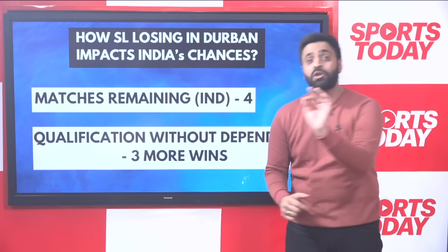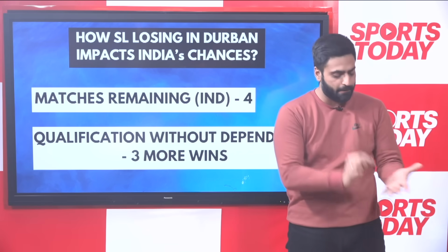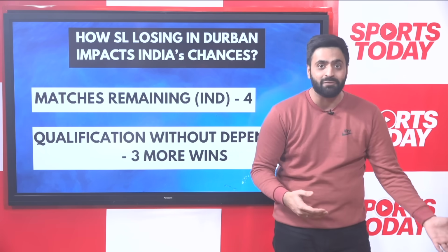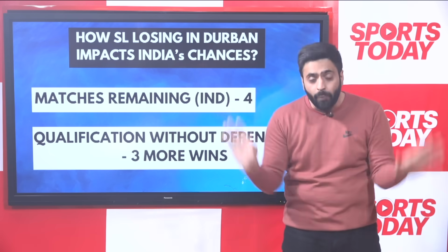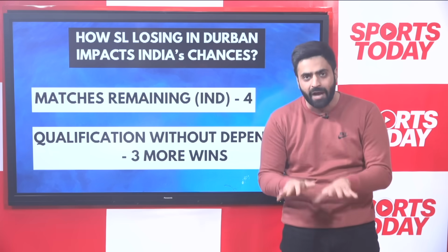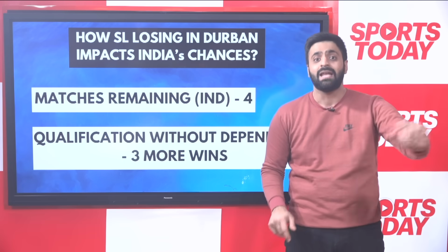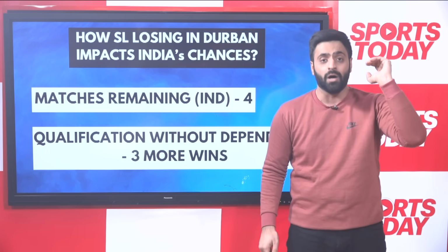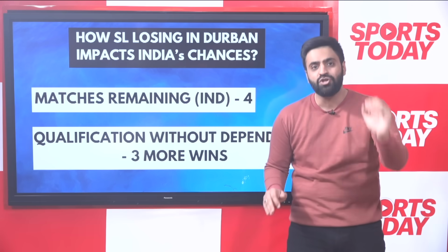And as far as qualification with dependency goes, it's going to create a whole different scenario for India, because from that perspective, England might have to defeat New Zealand 2-0 or maybe 3-0 for that matter. There would have to be a 1-1 draw for Sri Lanka, which would mean that 4 of the top 5 teams in the World Test Championship standings would have a PCT, or points percentage, in about the 50 to 55 range, and that would really be the criteria wherein you would get to know the top 2 spots of the World Test Championship final later in January or February.